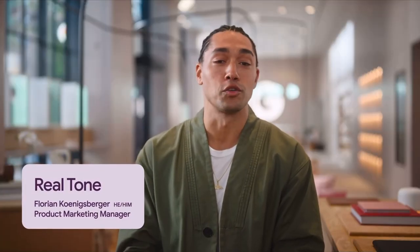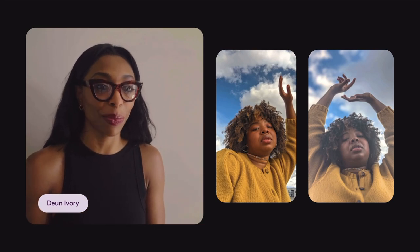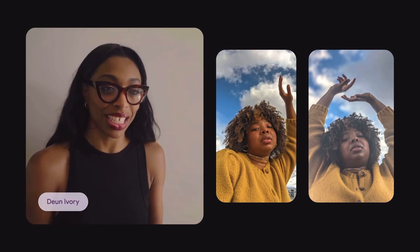One of the things that Google spent some time talking about, which I really appreciated, was this kind of Real Tone thing with skin tones, especially for people of color. I would love it if the camera could handle this — the second image, the color was just ashy, everything was off. And I've got to tell you, I was over the moon excited when I saw this.